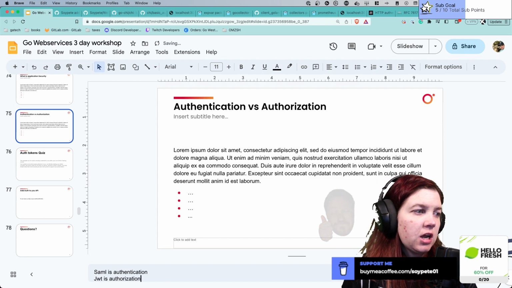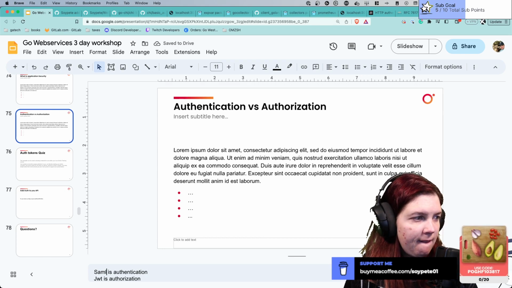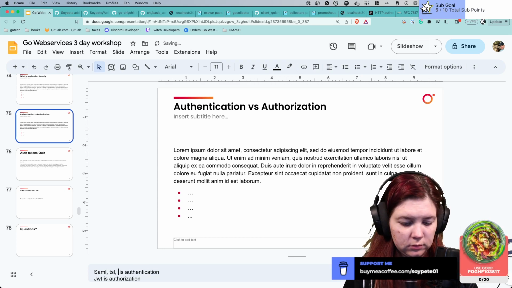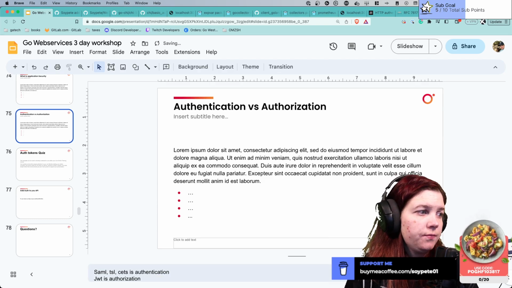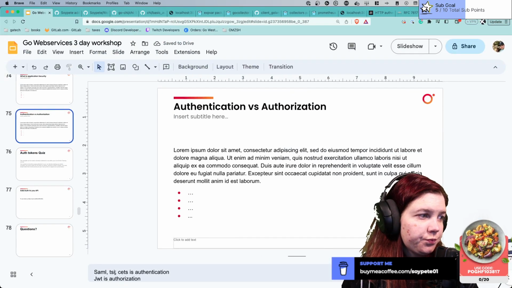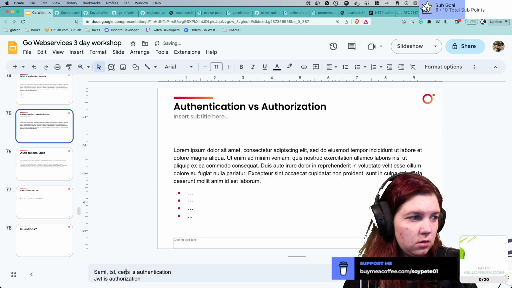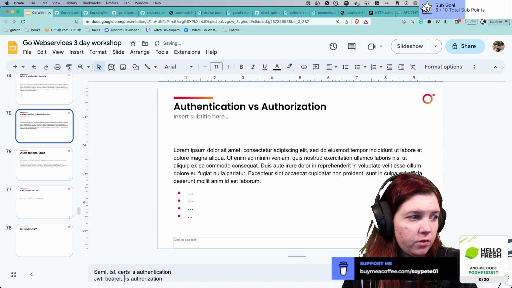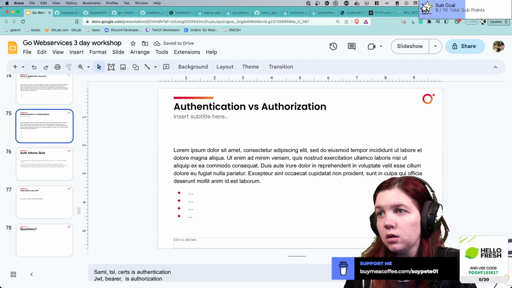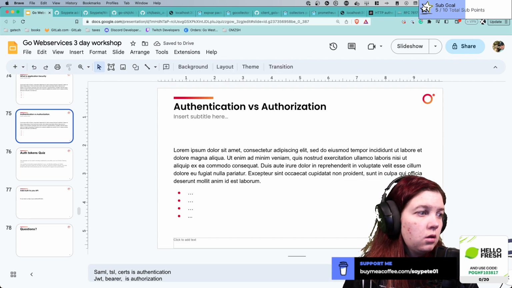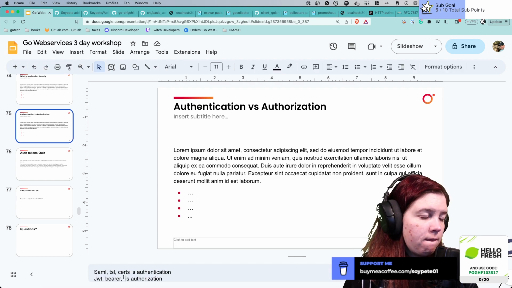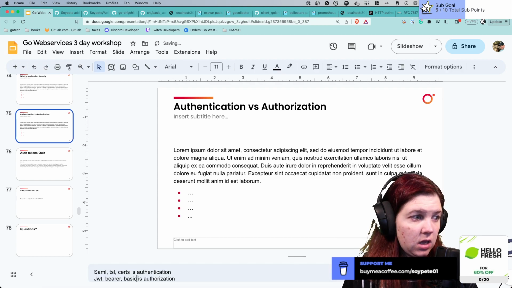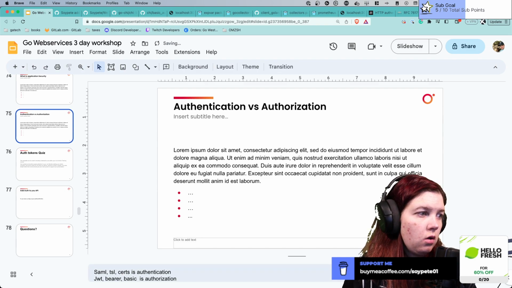This is how I'm defining it. Basically, TLS certs. These are all authentication. Then you have JWT, bearer tokens, stuff like that. Basic.